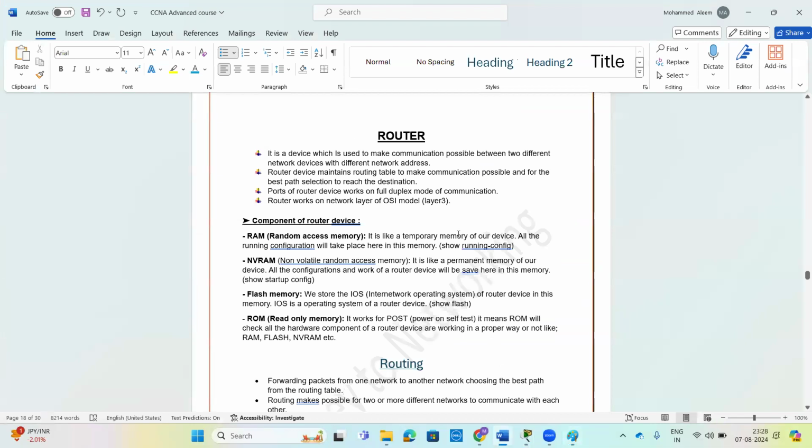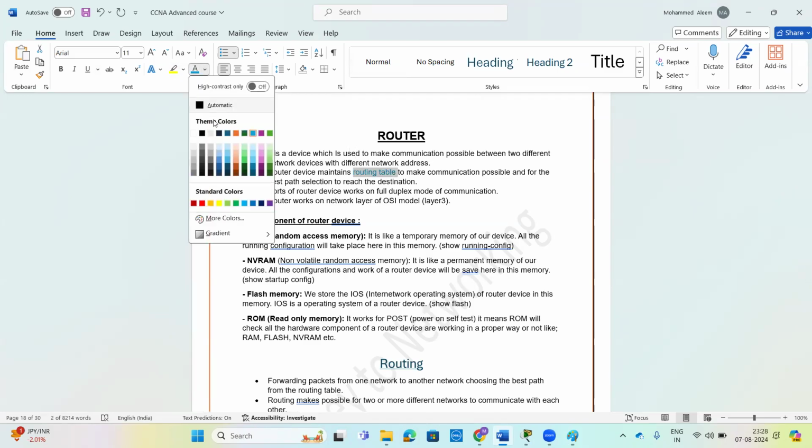Before that, some brief about a router. A router is a device which is used to make communication possible between two different devices with different network addresses. The router device maintains a routing table.